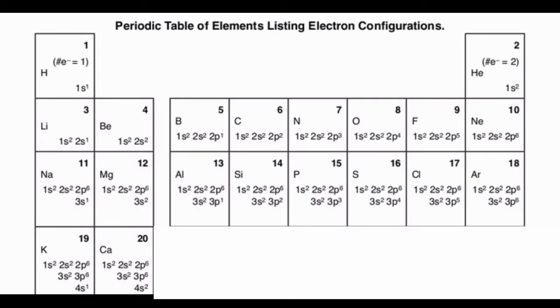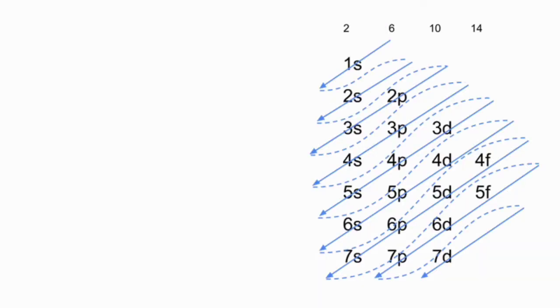But I tell you, whenever you are asked to write electronic configuration of an element or an atom, and they did not tell you to use SPDF or the shell type, please, first of all, use the SPDF, then the second, the KLMN pattern. Recall, the highest value for S is 2, P is 6, D is 10. We can ignore the F, which is 14, because we are not going to make use of it. I think I have not seen a question that has to do with F.